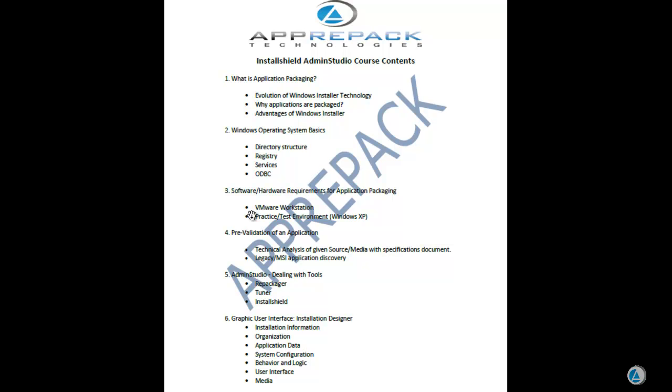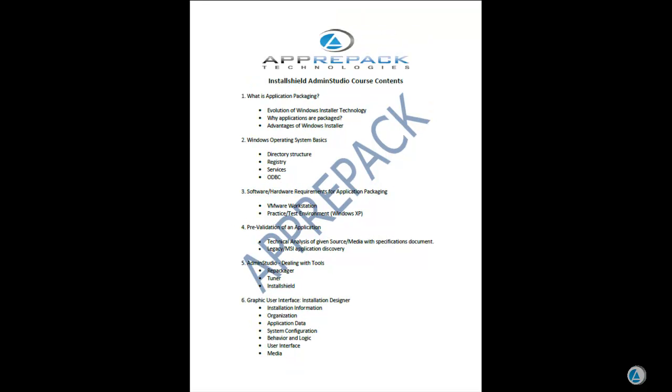Let's see the course contents and what we are going to cover in the actual course. To start with, the first 2 to 3 sessions will be on the basics of Windows internals, what is Windows Installer, and operating system basics like directories, registries, shortcuts, ODBC, services, etc. The next is hardware and software requirements.